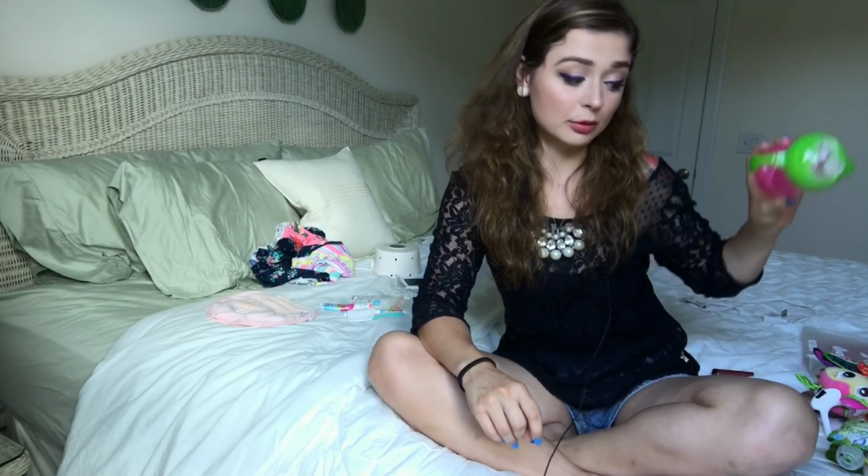I got these in my Target haul in a couple videos ago. Just any baby spoon, honestly. I like these ones just because they came with a bunch in one pack, but you definitely need some spoons. The next feeding thing I have are these Nuby sippy cups. These are our favorite ones. We have a couple that don't have the handles and they're a little bit bigger, but just in general, this brand is our favorite. She likes the handles, but she can do it without. They're really nice, they don't leak, and they're nice and cheap, so we just have a bunch of those.